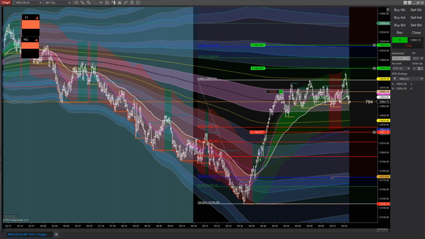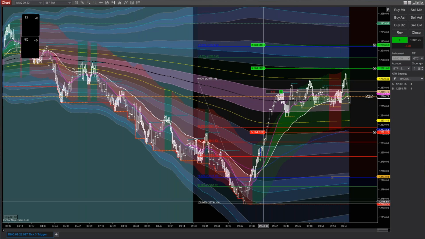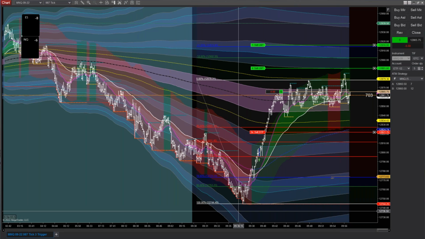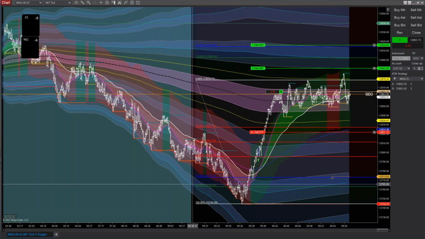Is this going back down? Again, I like using MNQ for less risk. Let me know if you guys have any questions. Again, this trading the micros here, especially with the VWAP levels, that's more advanced.